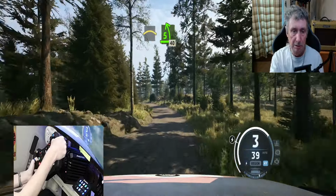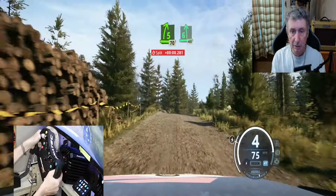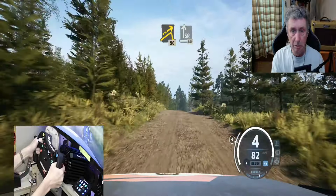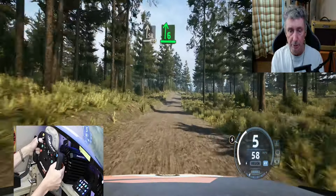Oh. 5 right, short of a crest, 70. 6 left, through junction, tightens, 40. Right of a big jump, 90. Slight right, 60, 6 right to the crest, opens. Yeah.